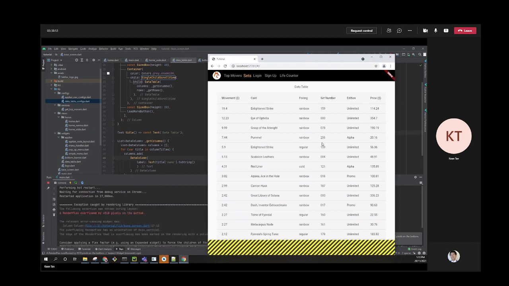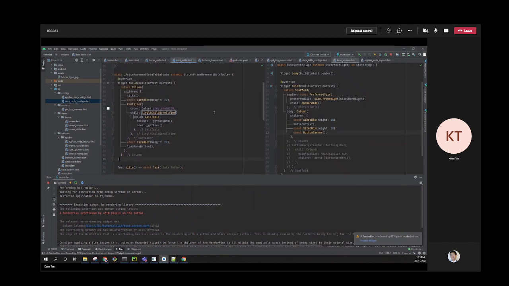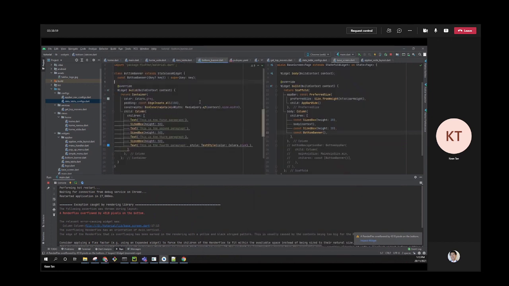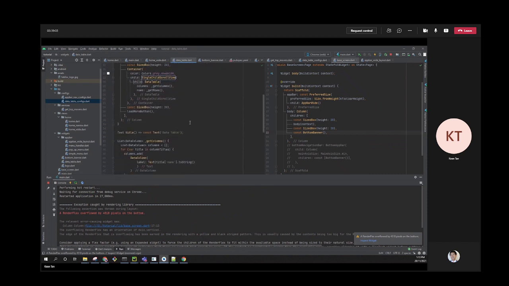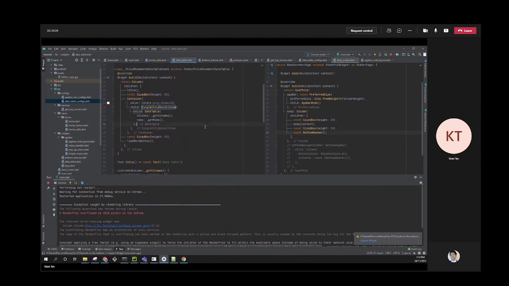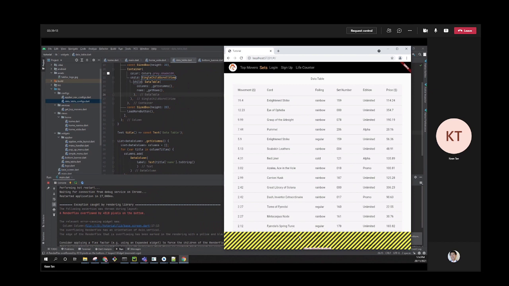Yep, so you can see that bottom navigation's got pushed to the bottom.